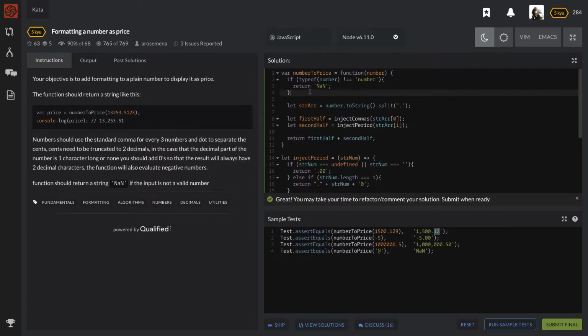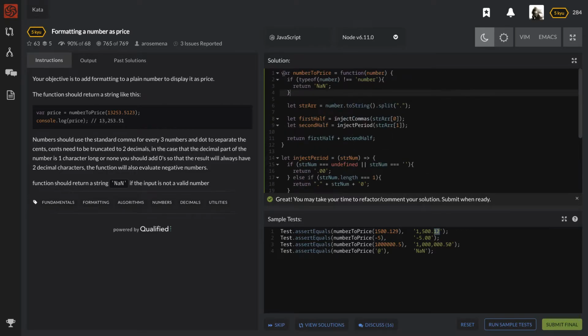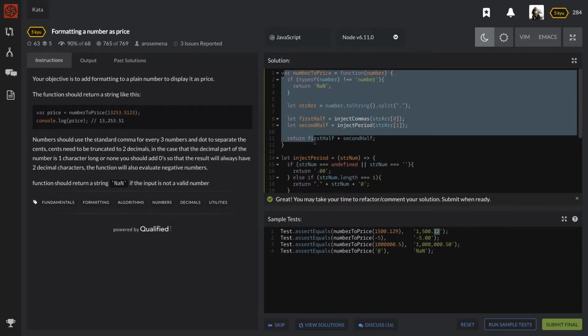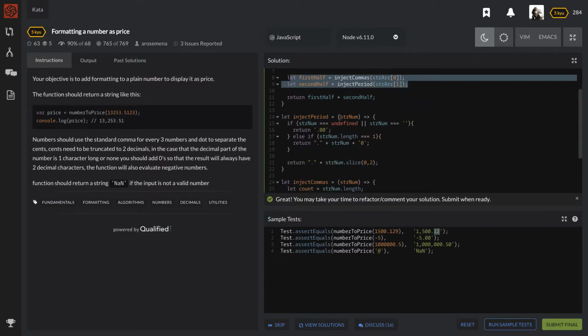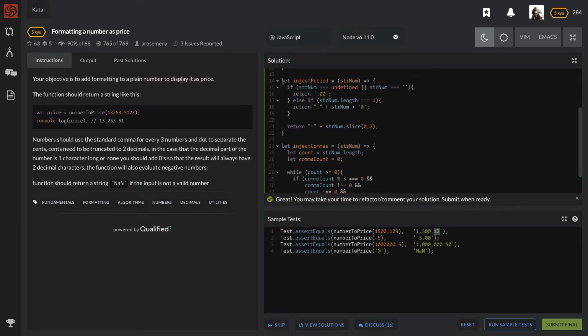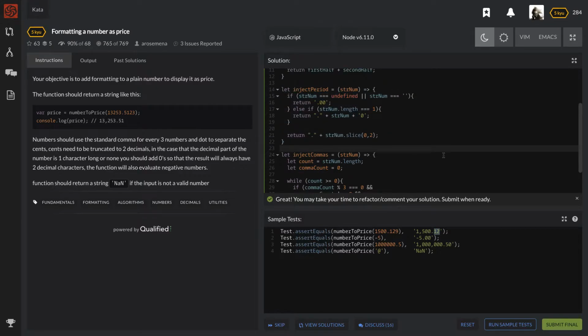So if you look at this problem, there's two things that we need to take care of. We need to take care of the decimals and how that's formatted, and we need to take care of the commas. And so that is exactly how I split this case up. I created two helper functions. So this was my main function here that they're gonna run. I created two helper functions used on lines 8 and 9, and they're right here: inject period and inject comma. So I'll rest there for a second if you want to pause that and look at that.